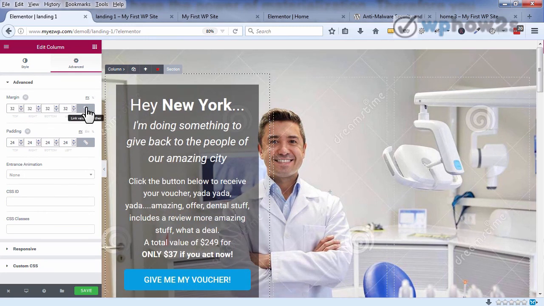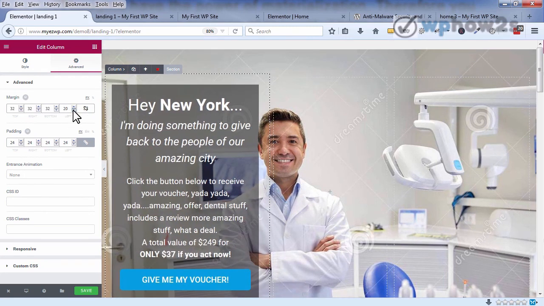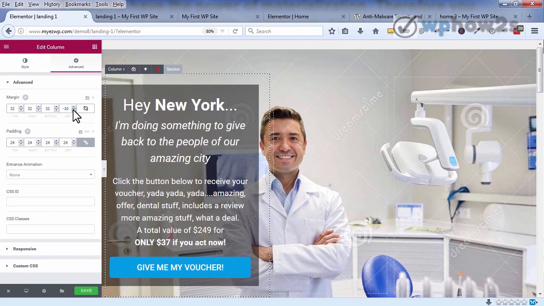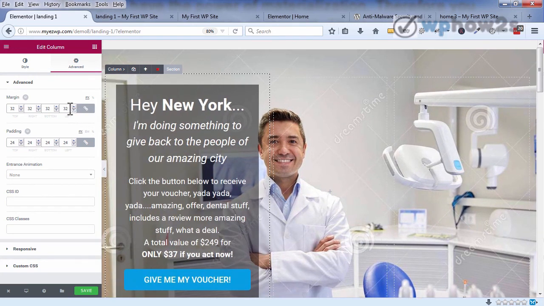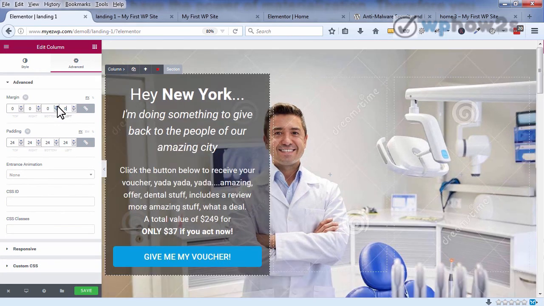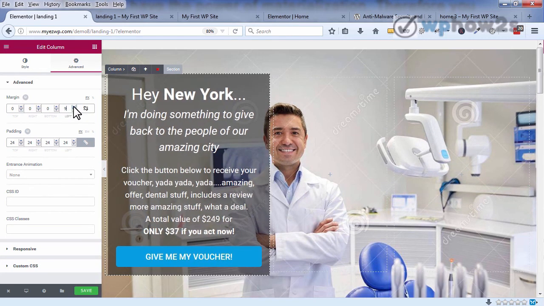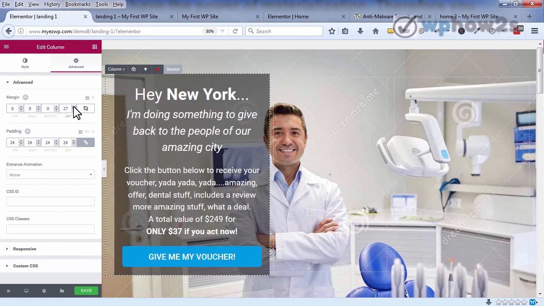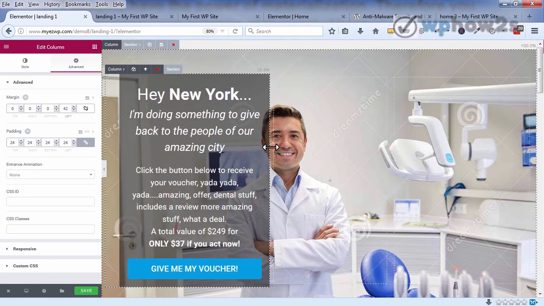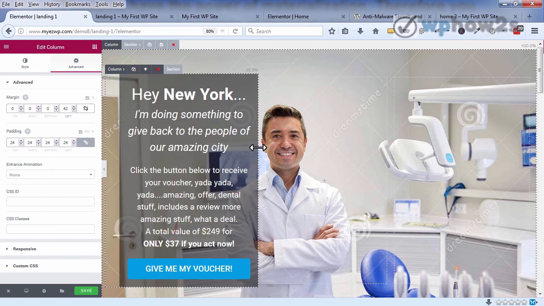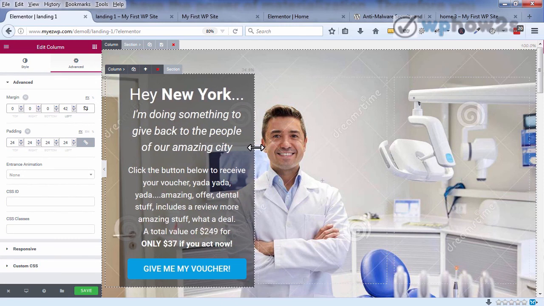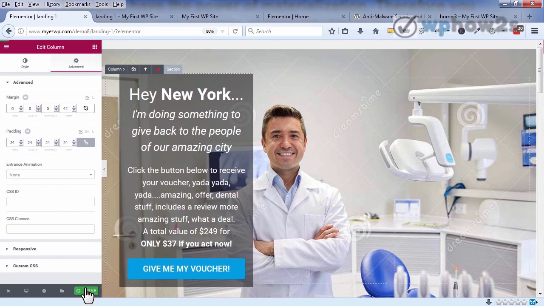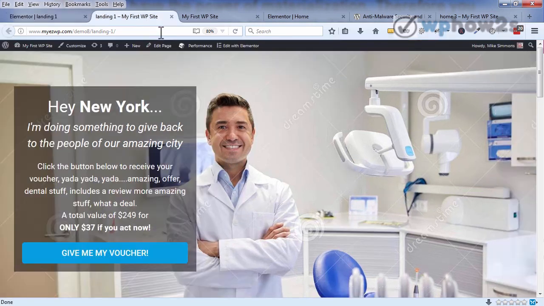Oops, I forgot to unlink the margin, so I'm going to go back to 0 again. I'm going to link it back and just paste in a 0 there. There we go. Now I'm going to unlink it and just click on the left, then add some margin just on the left-hand side like this. There we go, just about like that. Maybe add just a little bit more. And I think I'm going to drag this back a little bit to get it out of his face like that. About like this. Okay, now I'm going to click Save, and we'll go check out our page.